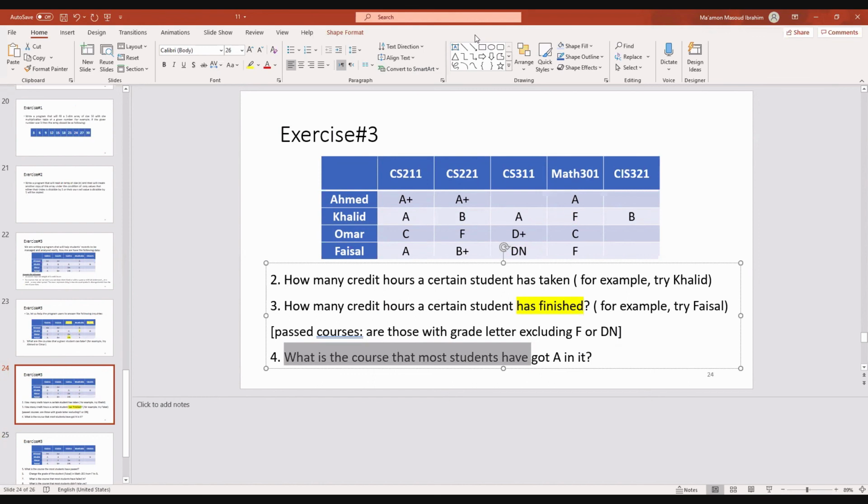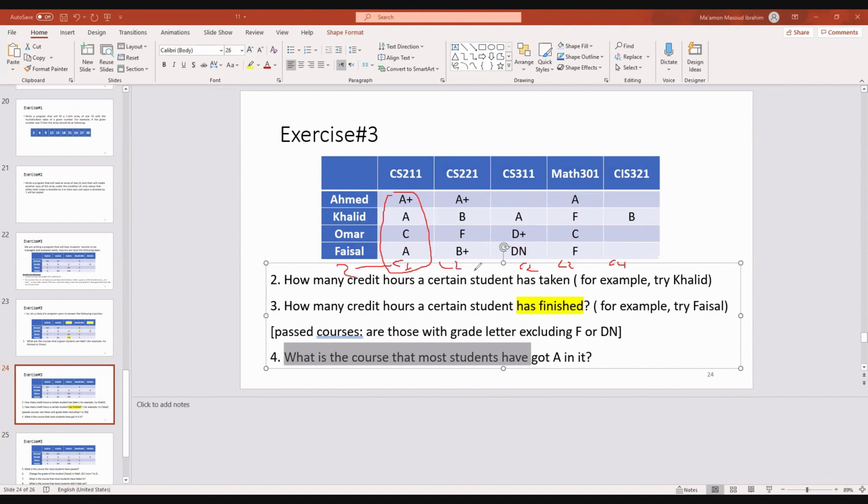So here I will define, for example, counter 1, counter 2, counter 3, counter 4, counter 5. And I will check them column by column here. Which course did the most students get A in? So I will check column 1 and find C1. How many students in CS211 got A? For example, here we have 2. Here we don't have anything.